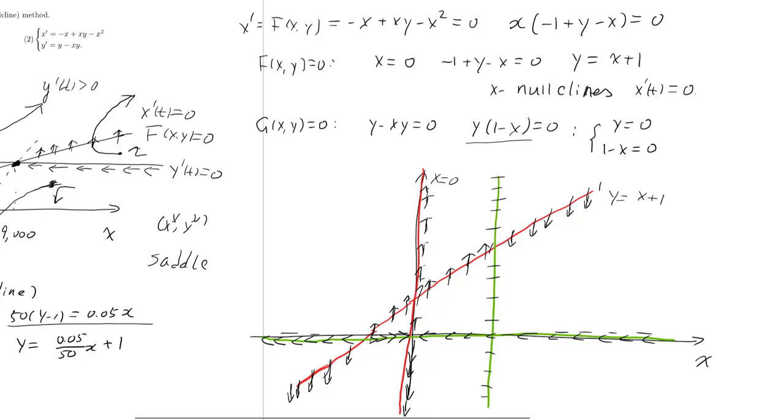And then let's do the vertical line, x equal to 1. If x is equal to 1, let's write it down. Over here, x is equal to 1, so we are looking at the sign of x times (negative 1 plus y minus 1). So really it's x times (y minus 2), and that would be our x derivative of t on this line. And x is also 1, so really you're looking at y minus 2. If y is bigger than 2, it becomes positive. If y is less than 2, it's negative.